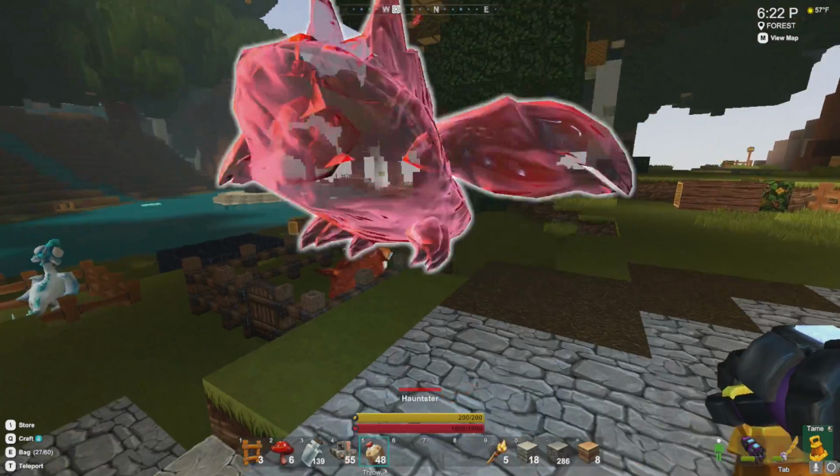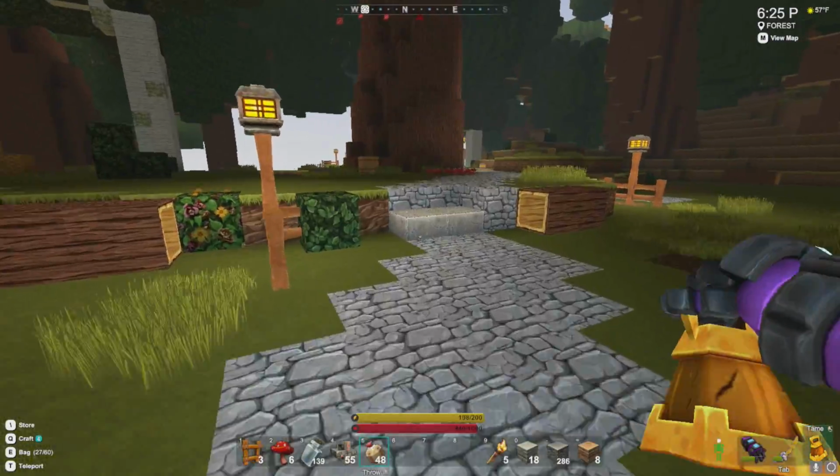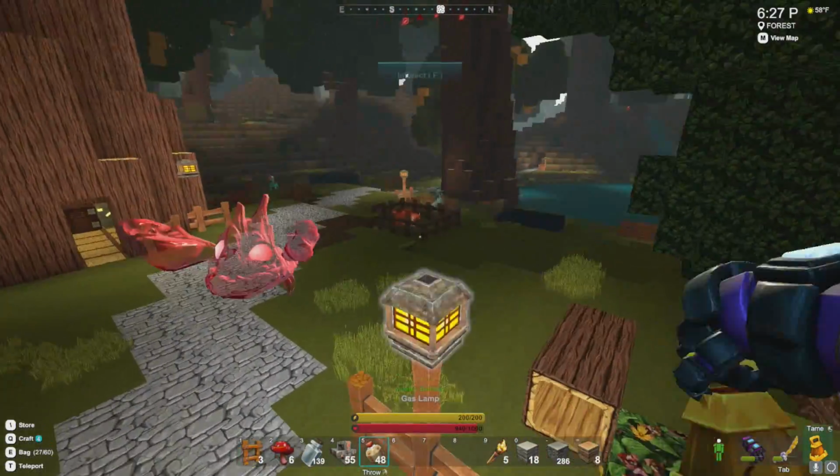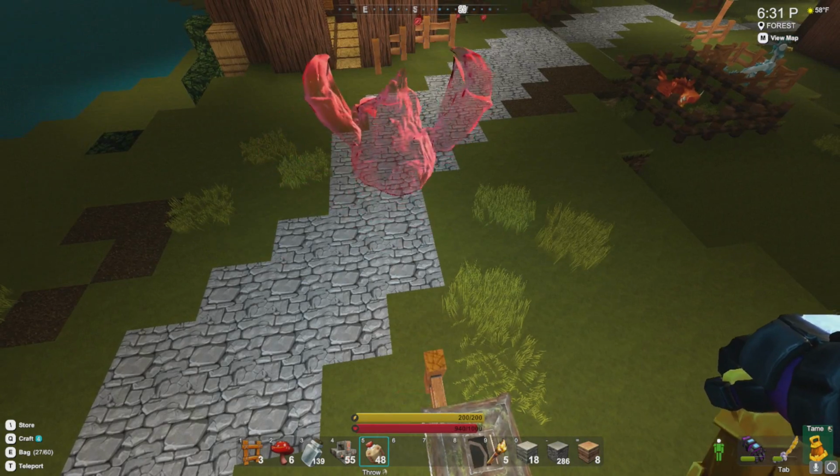Are you coming after me? Or are you just coming to... Yeah, you're coming after me. I don't want to kill these guys, though. I'll just let you be. It's like, usually they aren't aggressive, and then every now and again they just are for some reason.